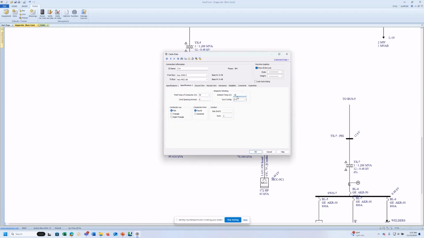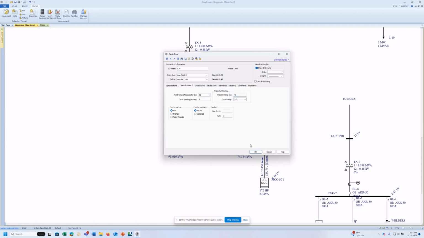We'll see here the default ambient temperature of 30 degrees C. If I adjust this value, I don't get any effect for the cable. It does adjust the terminations, but it didn't derate the cable ampacity further.